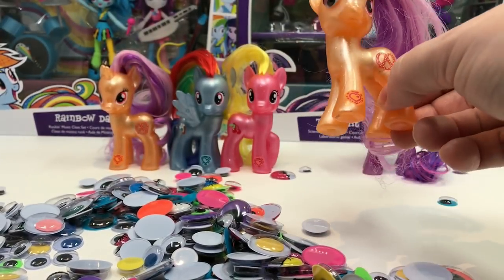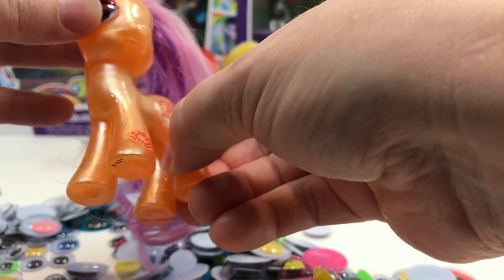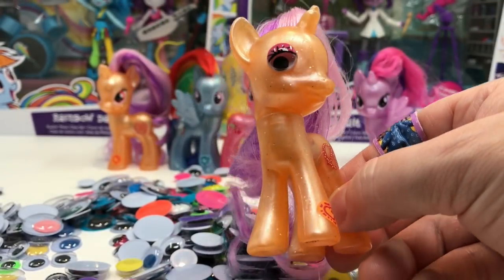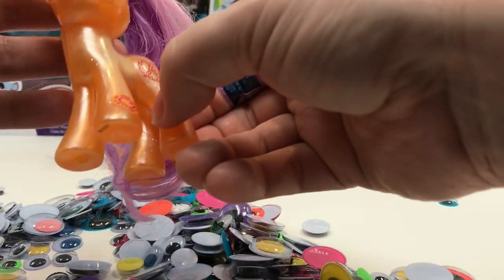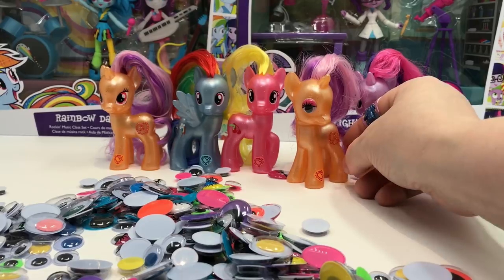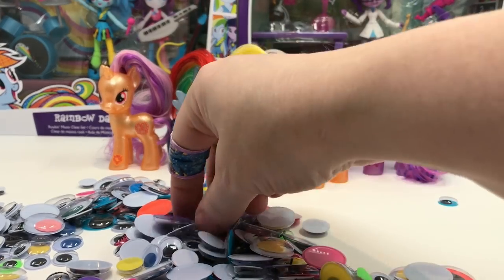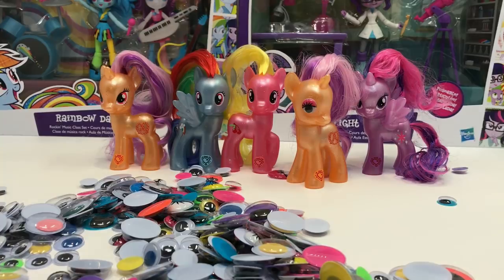I know, they're a lot of fun to play with. So maybe if I put it like a little, that really looks like the old ponies with the eye kind of back further. See what I mean? I really like this one. You like that one? That one's a little big. No. It's not terrible. If you didn't see all the big ones with eyes like this, you wouldn't know. Look, how bad does that look? That looks pretty good, right?